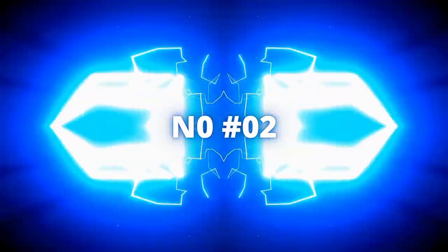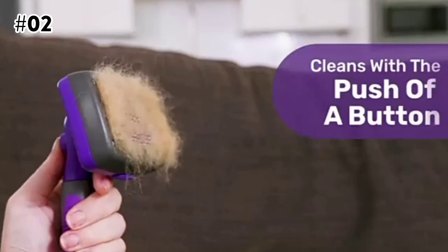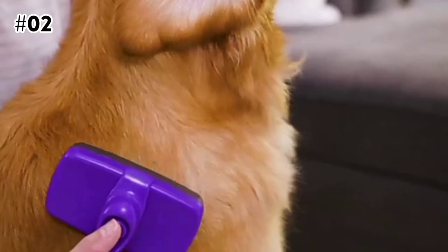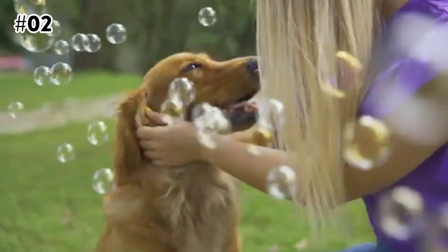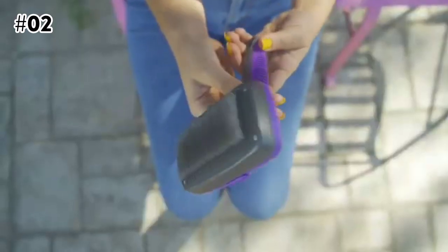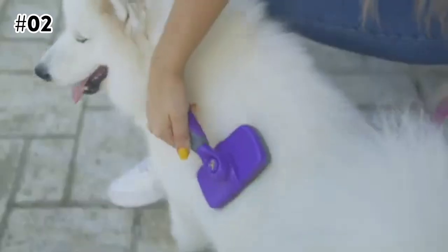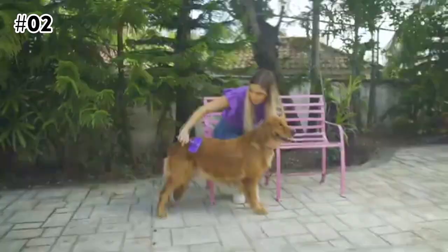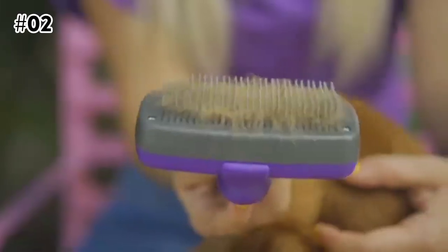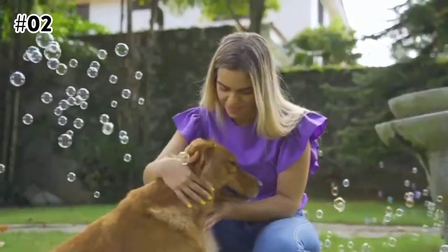The 2nd on the list is the Hertzko Self-Cleaning Slicker Brush for Cats. The Hertzko Self-Clean Slicker Brush is the great grooming tool of choice for pet owners of small to large dogs and cats of all coat lengths and hair types. Fine steel slicker bristles gently remove stubborn tangles, mats, and knots while lifting and removing the dead undercoat without hurting or scratching your pet's skin. A single button push retracts the bristles, making it simple to clean the brush with just a single swipe. The comfort grip and anti-slip handle prevents hand and wrist strain.